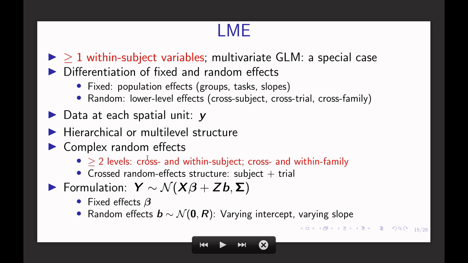They are usually at the highest level, the population level in the context of FMRI. For example, the factors or experimental variables like groups, tasks, and slope effects for quantitative variables, those effects we are usually interested in. Even if we're not interested in them, they are at the population level, so we consider them fixed, right?